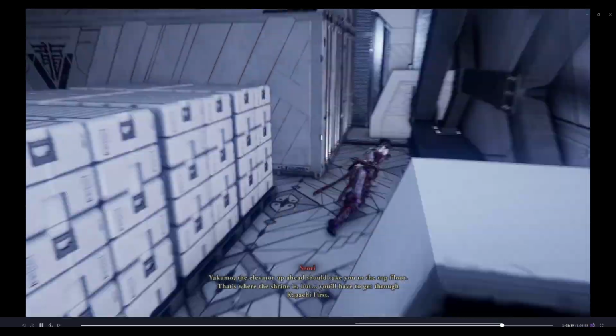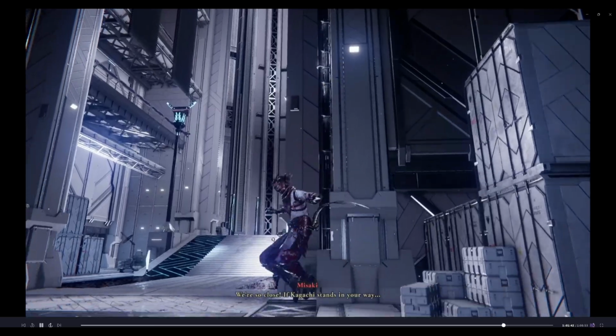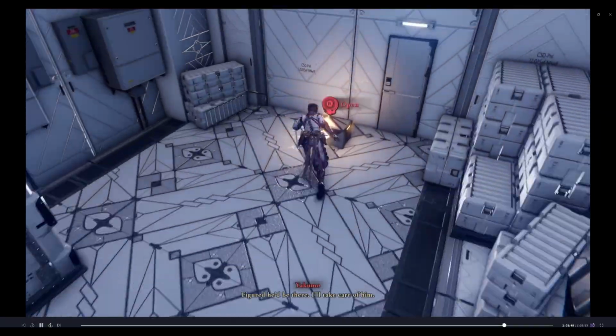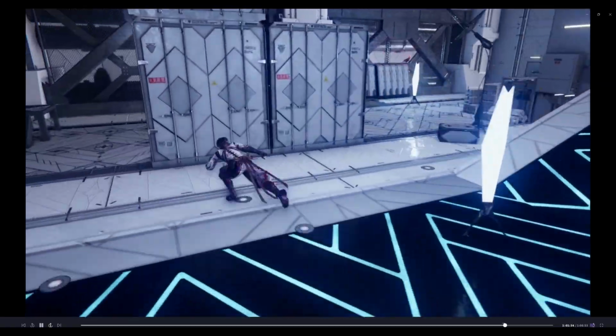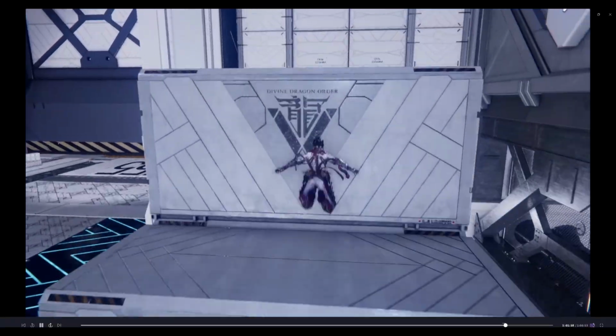There's no chest or anything here. Come on, Yakumo. There is, I think, a chest. Yeah, right here. And then, of course, Umi is right here. So make sure you heal up.